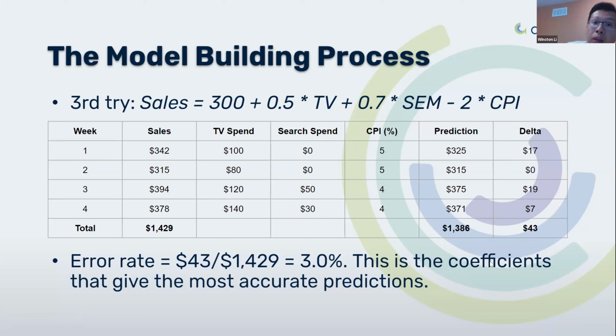This is the best coefficient we came up with over the course of the 3 tries, and we're going to lock this in, and we're going to say this is our model, and this is in fact how the model understands how attribution works. In reality, the process is a lot more complicated than this, because generally speaking, we won't have a model with just two coefficients or 2 input variables. Very often we're dealing with 10s and 20 and 30 different media variables, macroeconomics, competitors, and so on. So in fact, you're going to have to try billions and billions of these trials to get to the best numbers. But in principle, this is how a model building process works.